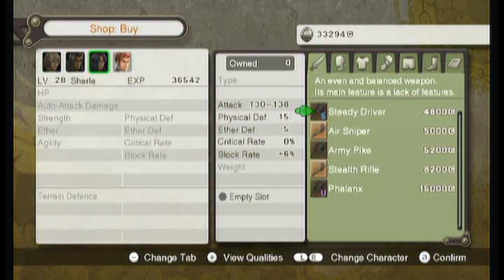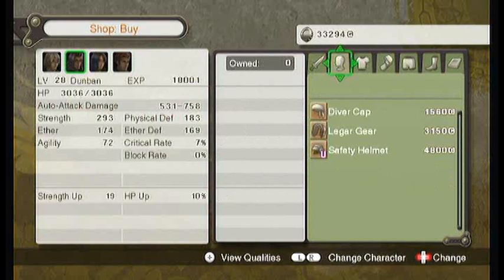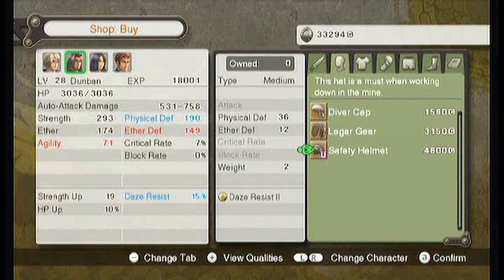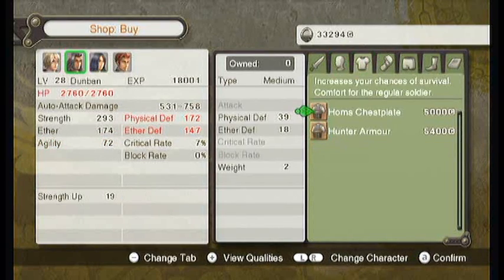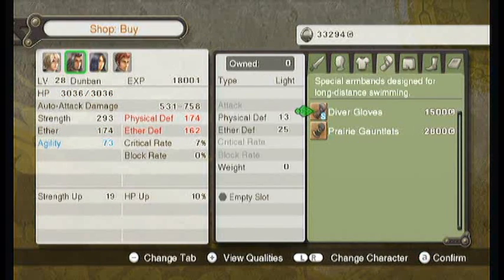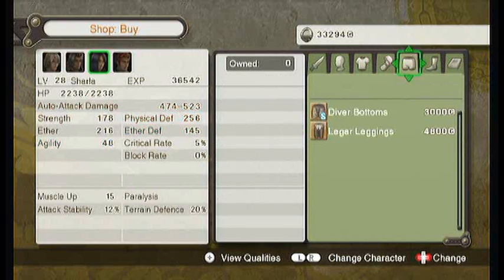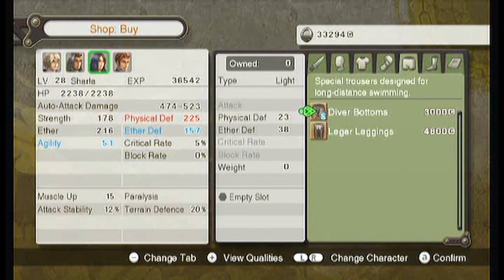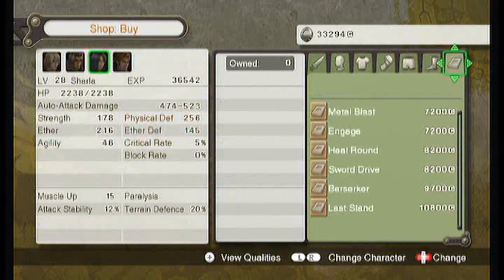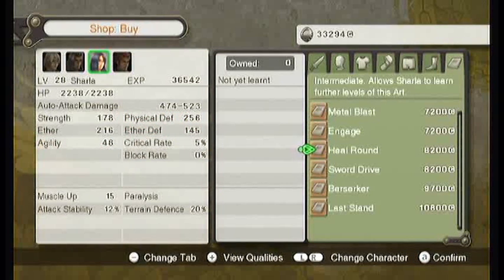Why is everyone grayed out? Oh, because it works weird. Wow, guess I should have come here earlier. Come on, I need Shulk out of his chest piece. It's just bugging me. Yeah. It's just terrible. Most of the stuff's bugging me. Diver bottoms, huh? Yeah, they're all crap. Alright, let's see. Wow. So. Heal round. Yeah. How much money do I got?